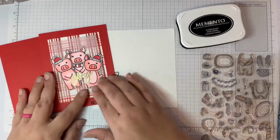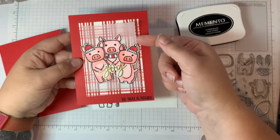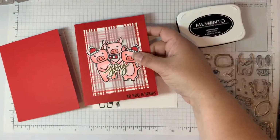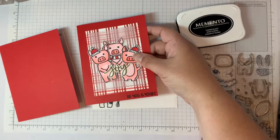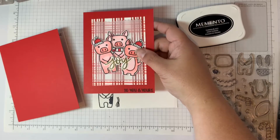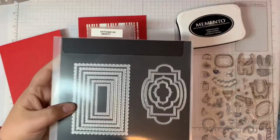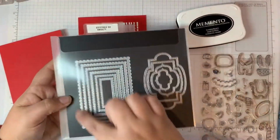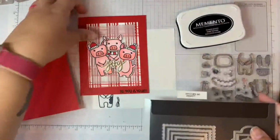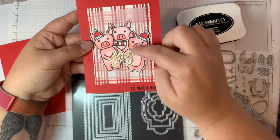Alright, so we're going to make this cute little piggy card. And it has a layer of vellum that I cut out with the Stitched So Sweetly dies. So remember, these were released last January, and I used the largest one, and it cut out this piece. And then I have my pigs layered.